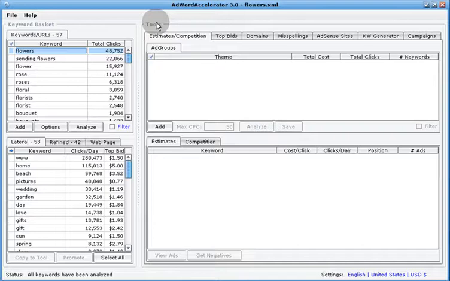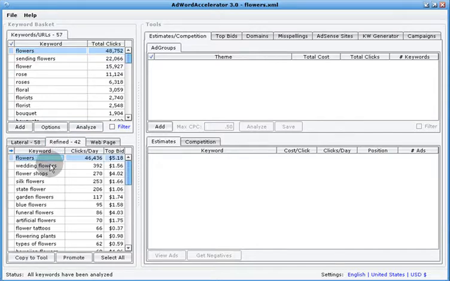First, we need to add some keywords into the Ad Groups table. We can do this with the Add button here, or by clicking the Copy to Tool button down below in the keyword basket. So let's go ahead and add some keywords for flowers.